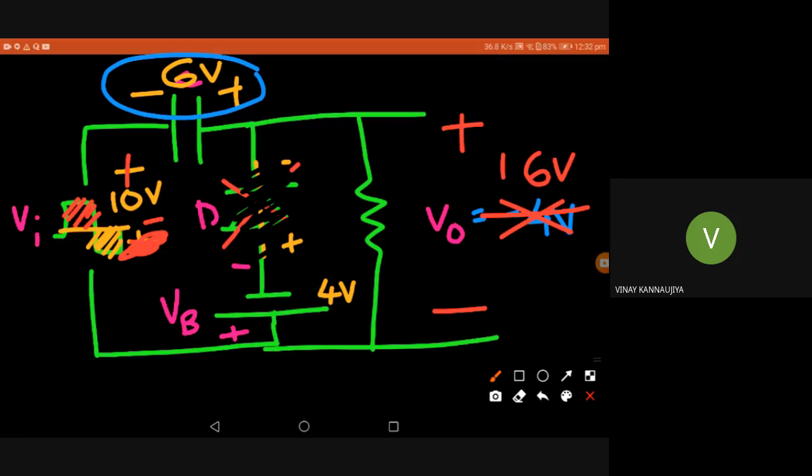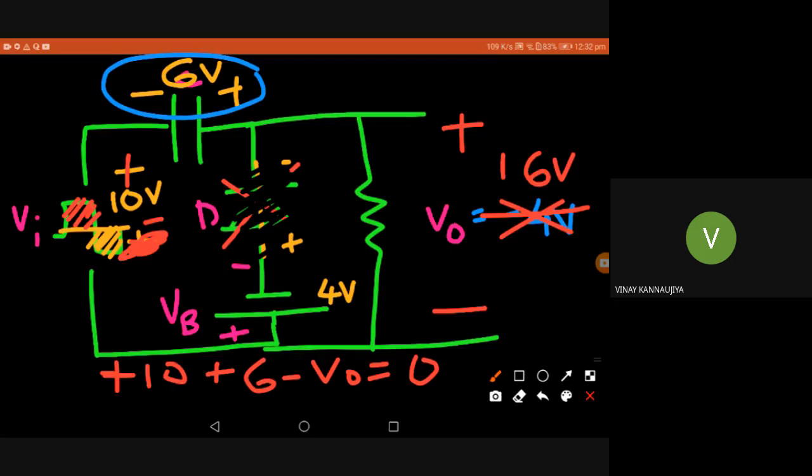So how did I get this? Because I just used Kirchhoff law. Minus 10 input, minus plus 6 VC, and output minus V0 equal to 0. So I got V0 equal to 6. Sorry, there is a mistake. Minus 10, so minus plus 10. Plus 10 plus 6 minus V0 equal to 0. So V0 equal to 16 volt, just applying Kirchhoff law.